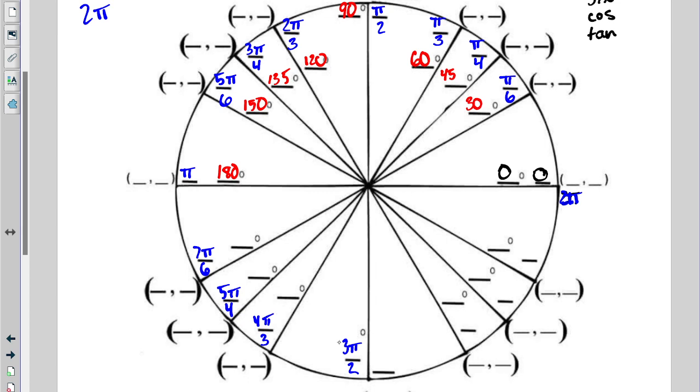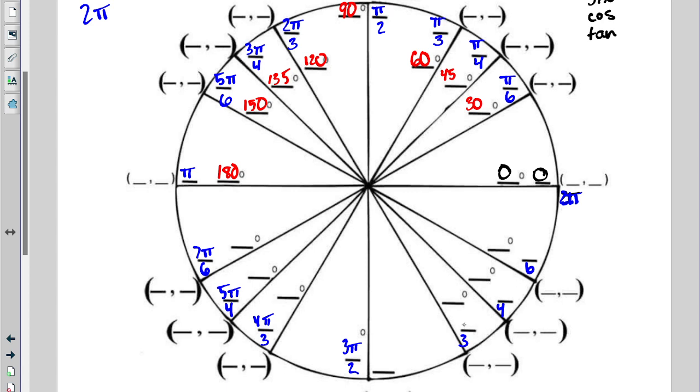Okay. Then we get to 1.5. And now all of these ones in this bottom right quadrant, these are going to be over the same thing. So close to the y-axis is over 3. In the middle is over 4. Close to the x-axis is over 6. And then I'm making a fraction that's almost 2 times the number on the bottom. It's almost 2 pi, but it's not quite. And so all of these are 1 under double the thing on the bottom.